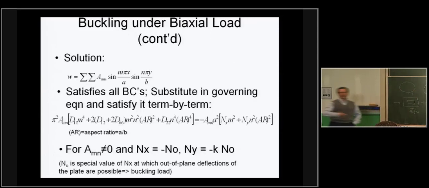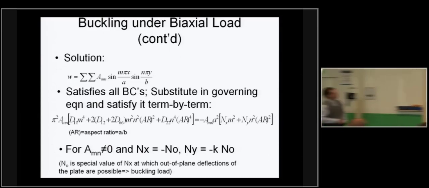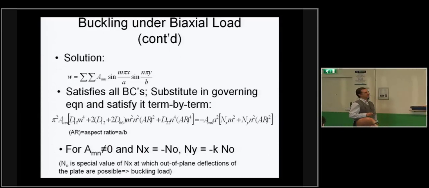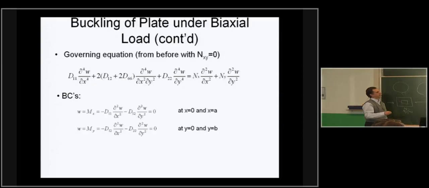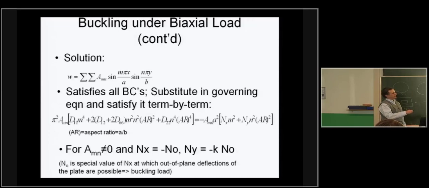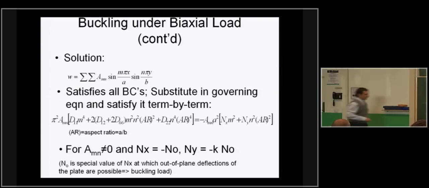As you might expect, when in doubt, you assume an infinite series with sines and cosines. And because it's simply supported, if you assume this, then you satisfy all the boundary conditions, both on W and on the moments, because the moments, Mx, My, and so on, are just second derivatives of W, either with respect to x or with respect to y. So if W is 0 at the edges, the second derivatives will reproduce the sine terms, and therefore they will also be 0 at the edges. So automatically, this infinite series for W satisfies our boundary conditions.